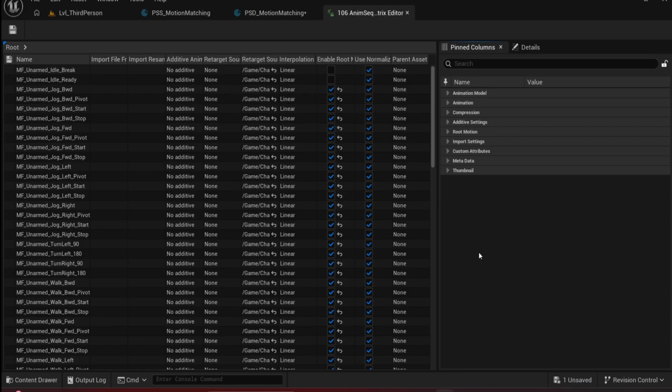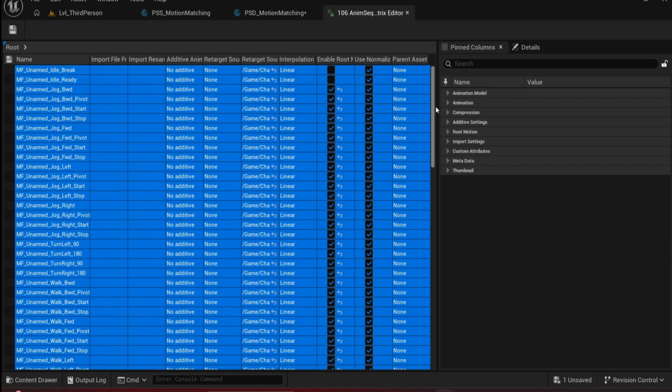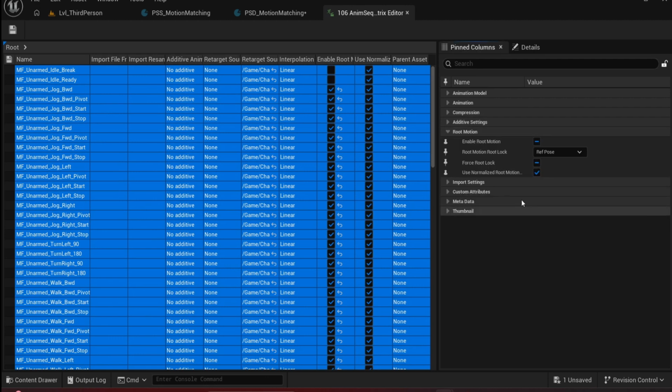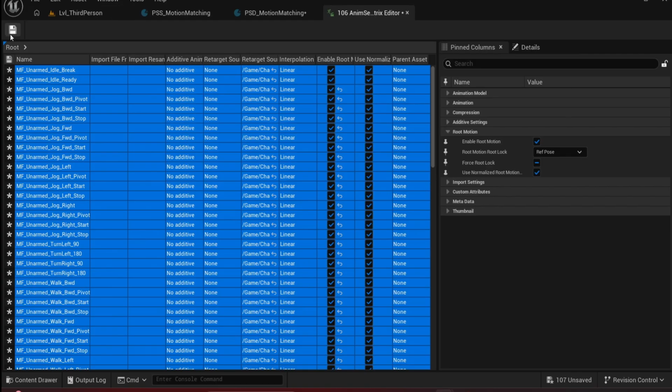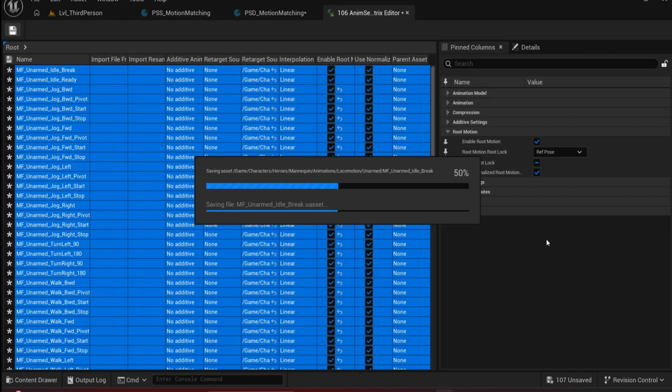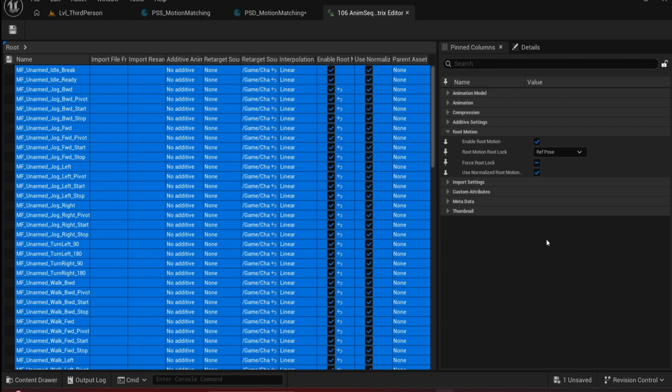Now we will select all the assets with Control A, and you can see that enable root motion is showing some dot kind of stuff. So you need to enable it for all and then save it. This is a very important property to change in bulk for all the assets we are choosing from Locomotion. Now the properties are changed.